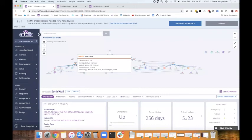Perfect. And he had a follow-up to that question as well, Steve. He's just wondering, are there any performance implications for the collector with the amount of increased data from NetFlow with TrafficInsights? Yeah, that's a great question. So our collector is a fairly lightweight piece of software. If you're using the Windows one, it's sort of a 10 megabyte download. The virtual appliance is a little bit beefier with that operating system that has to run. But really, there's no plans to make that collector beefier at this point. What we're basically doing with that collector is collecting that data and sending it up to the cloud for processing. So it compresses and encrypts that data before sending it off. So there's minimal overhead on the collector device itself. A lot of that data processing is done in the cloud. So short term, I don't see any need to get a beefier collector.